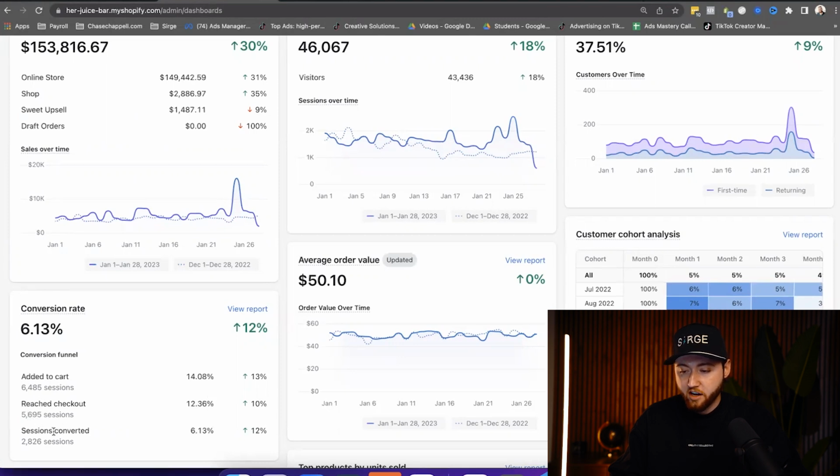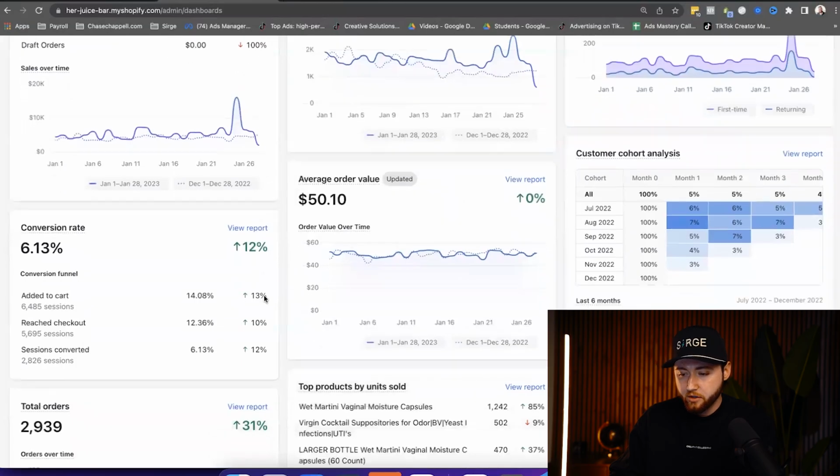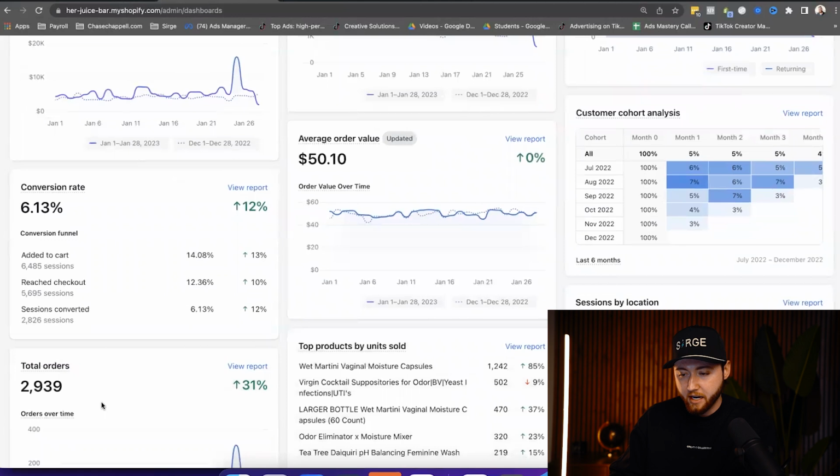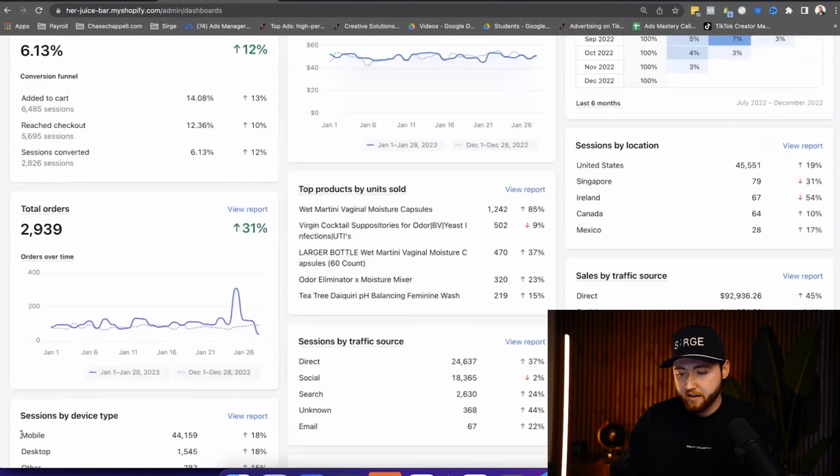And then we have a bit of a drop off, but we're still maintaining a 6% conversion rate, which is extremely good. Most e-com stores are averaging 2 to 3%, which isn't a bad conversion rate at all. You can definitely scale to hundreds of thousands of dollars per month with that conversion rate. The higher conversion rate is going to allow you to convert more of the customers that actually visit your site, which is definitely a good thing. Average order value is around $50, and you can see the total orders here, about 2,939, and the majority of the traffic is actually coming from mobile. So first, let's go ahead and break down what the mobile site looks like so you can get an understanding of how these people are converting.